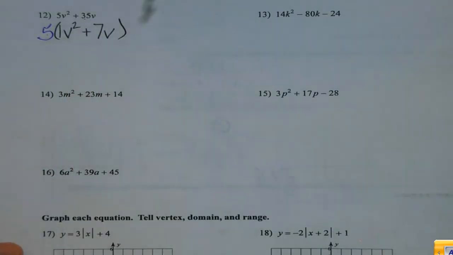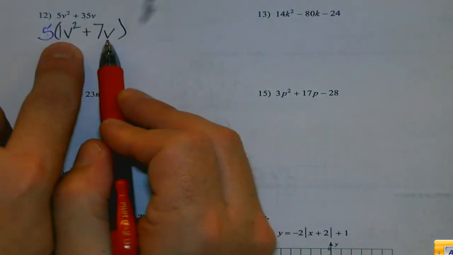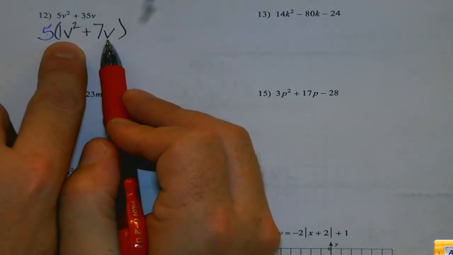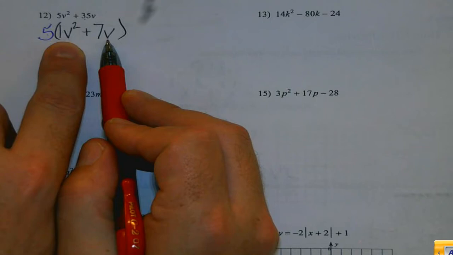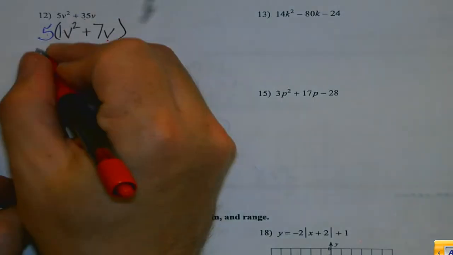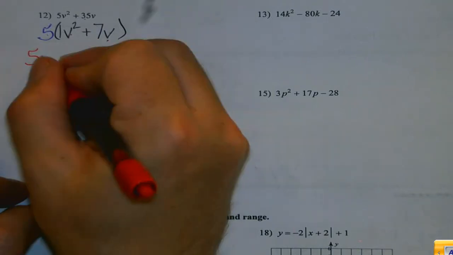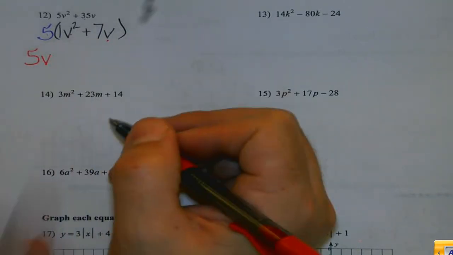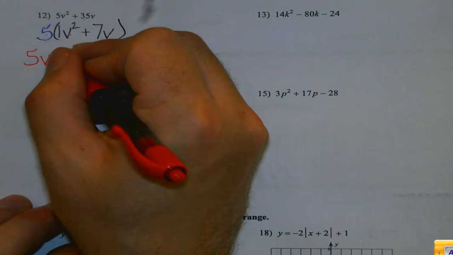Now, before you circle it, let's look at something for a minute. I look inside the parentheses, and I notice there's still something they have in common. These both have a v. Uh-oh. Well, now what can I do? I can still do it here. I can take one of the v's out. Now, hopefully, you'll see this right away in future problems. You won't have to do that.